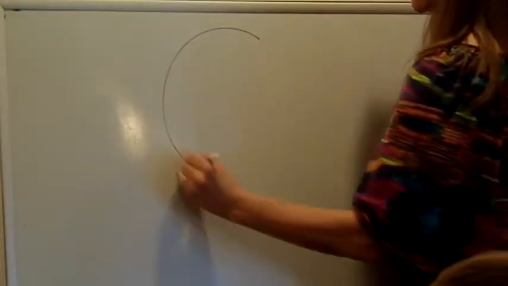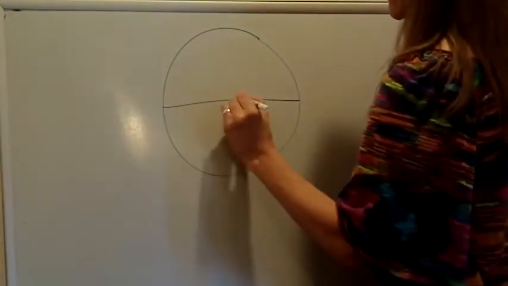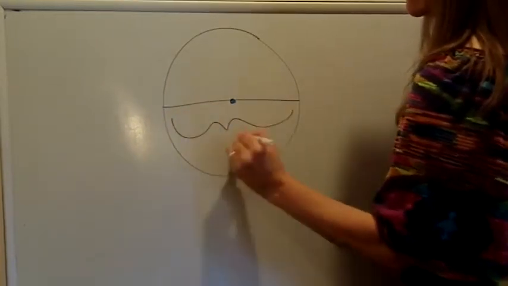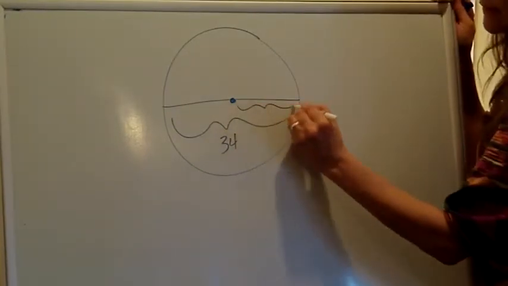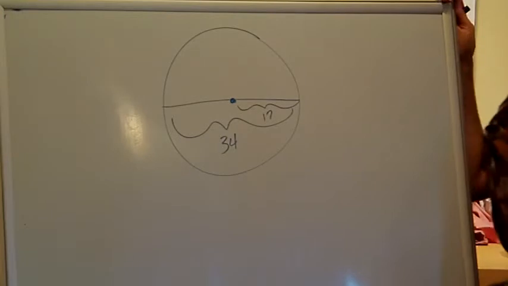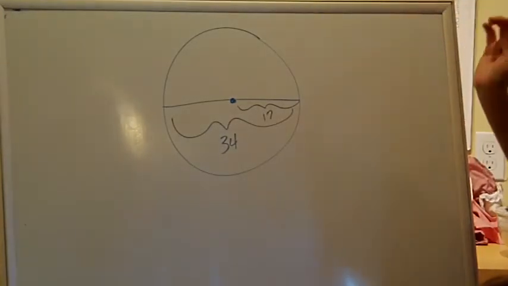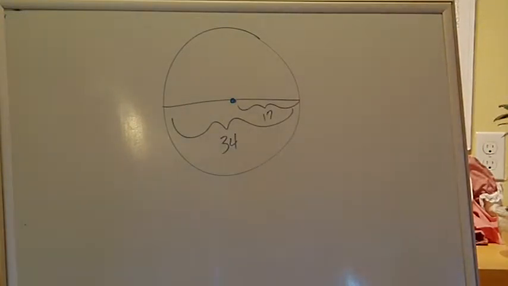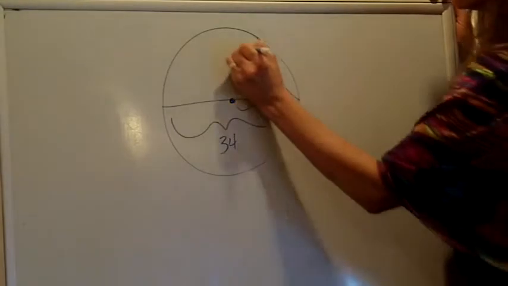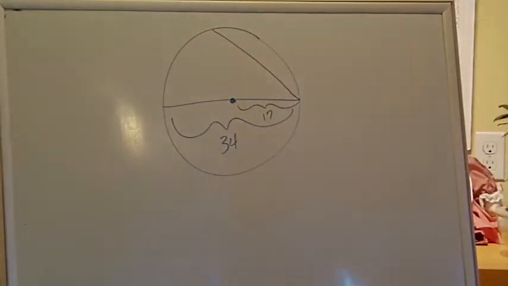Notice this one says the diameter of a circle is 34. So what I did is I drew a circle and I drew my diameter. And I marked it as 34. Okay, so that means that my radius is half of that. So there's 17. Okay, it says that it has a chord in the same circle that's 30 centimeters long. So I'm going to draw a chord. A chord is just a segment whose endpoints are on the circle. The diameter is a chord, but the chord doesn't have to go through the center of the circle.